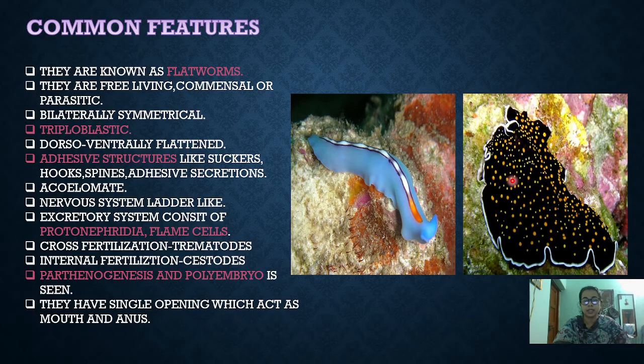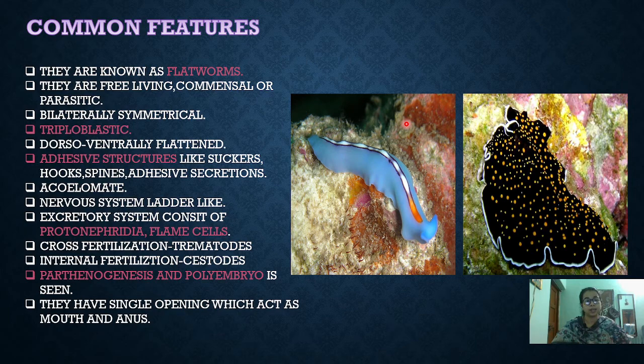That is why they are known as the flatworms. Now, what is the habitat or what is the feature of these Platyhelminthes? They usually live free living, that is, without undergoing a parasitic mode of life. Free living means that they live freely in the environment without depending upon others for their livelihood.